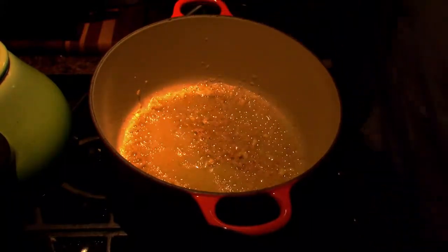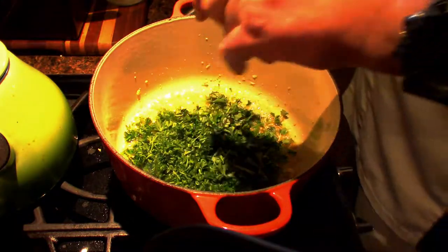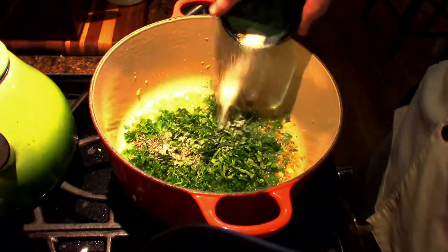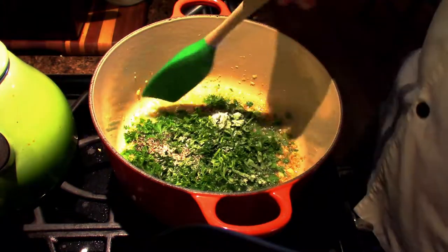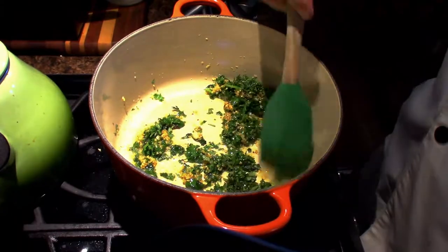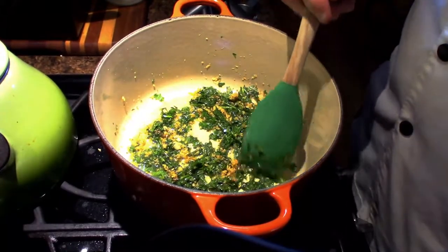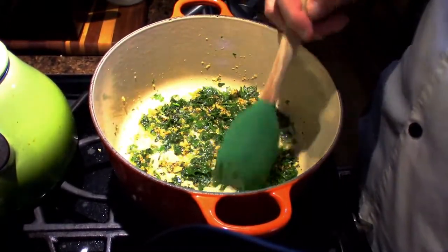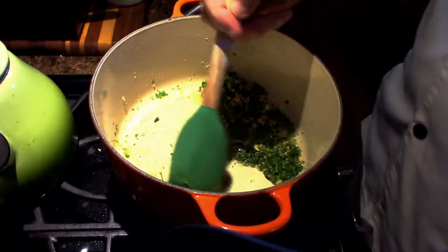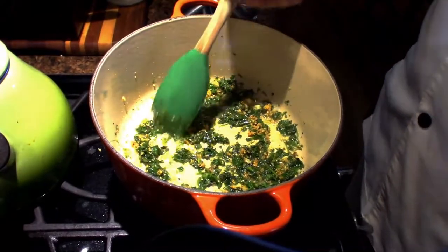So what I want to add is the basil and the parsley, and I'm also going to add in the salt and pepper. Wow, if you could be in the kitchen and take in the scent of this, it's incredible. You've got to make sure you don't burn the garlic — you just want it nice and golden brown like it is. Believe me, burnt garlic is not good.